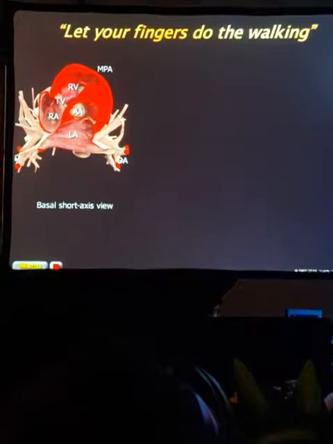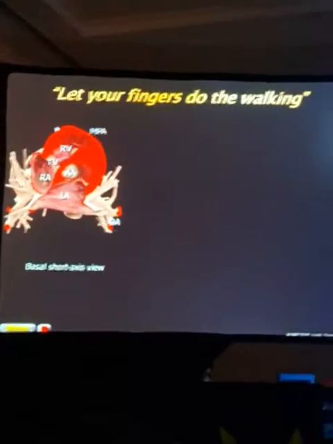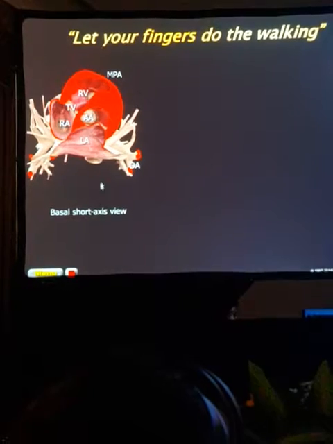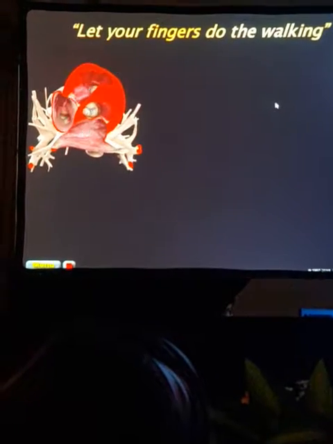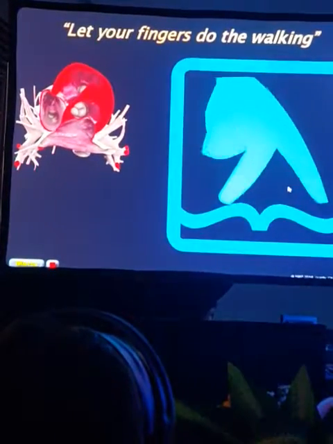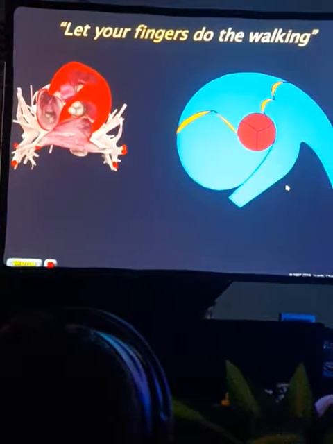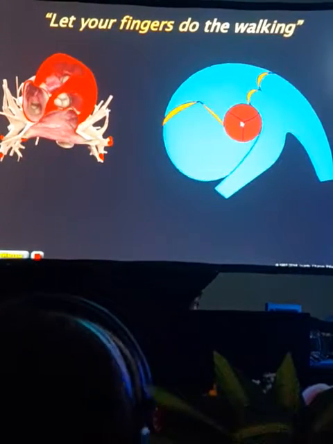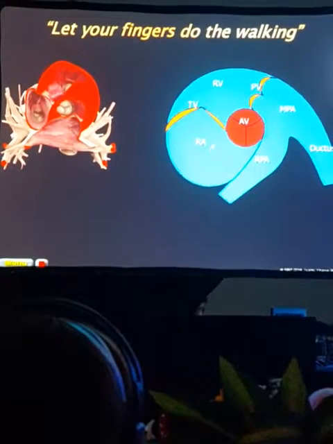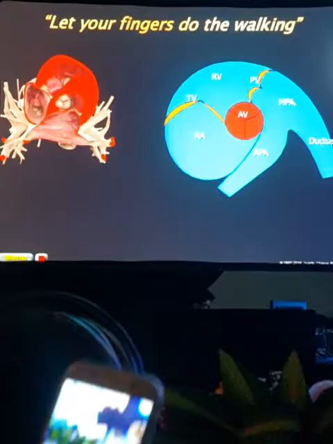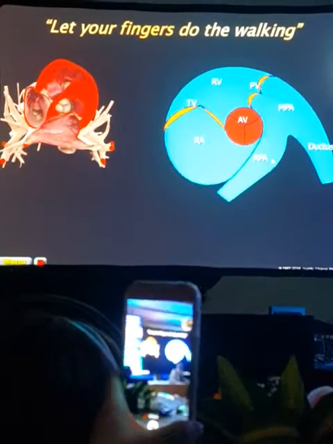Now, aside from these fundamental views, there are a few other views that we don't use all the time but are useful to have and to practice for when you need them. One is the basal short axis view, which I call the yellow pages view, because before Google existed, when you searched for something, you had to go to the yellow pages, and this was the indicator of the yellow pages. So here what you have is the aorta in the center, and behind you have the right atrium, tricuspid valve, right ventricle, pulmonary valve, main pulmonary, ductus, and right pulmonary.